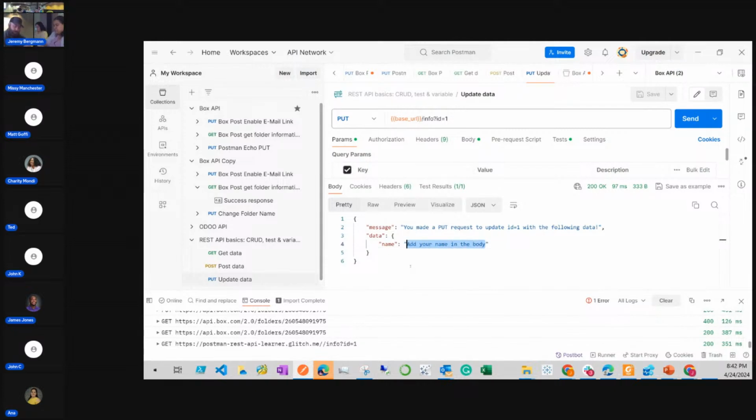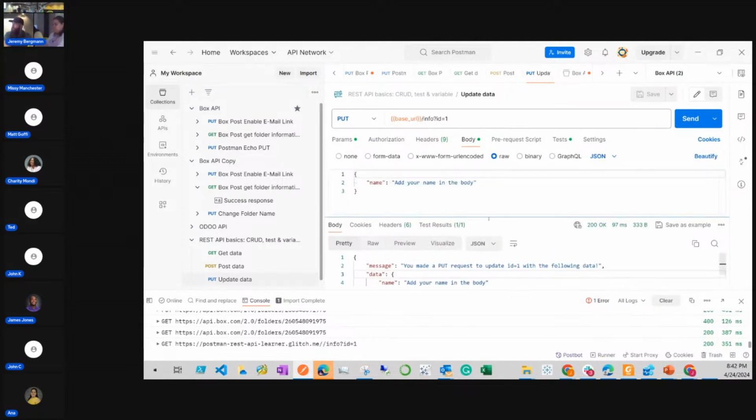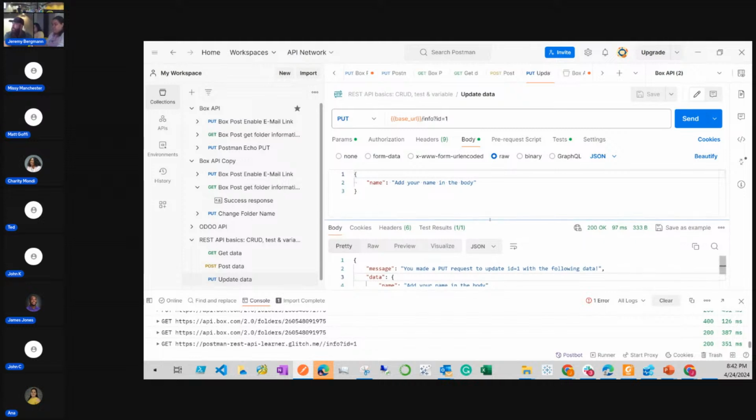I don't want to edit that there. It should let me edit the body of that. Oh, probably because that's the response down there, not the body. Okay, so here we go. So I add my name.